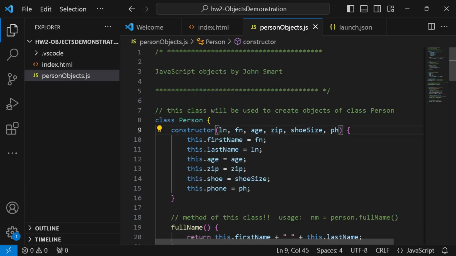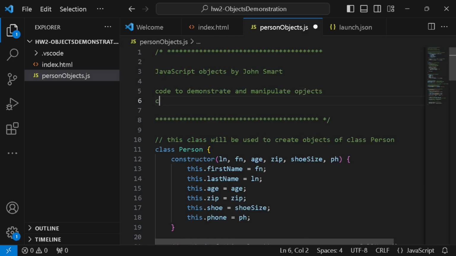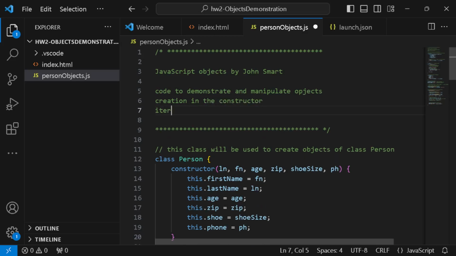Let's see, I do have comments at the top. I'll put in here code to demonstrate and manipulate objects. Yes, John. So the class person is the same kind of use case as let obj person equal new person, so we can add parameters afterwards?